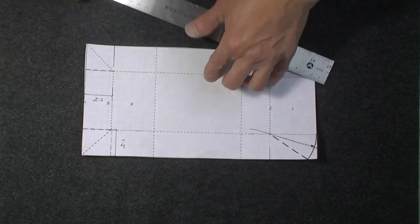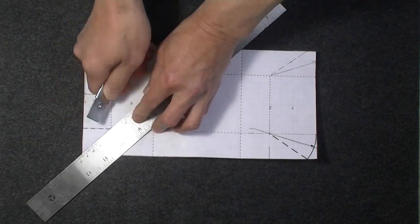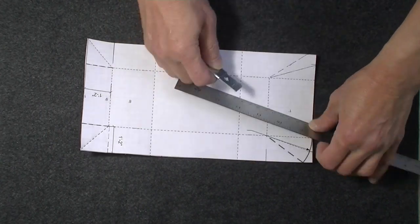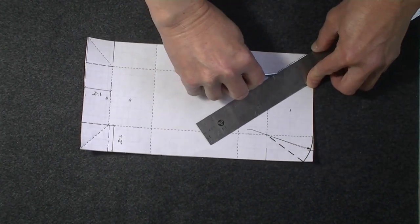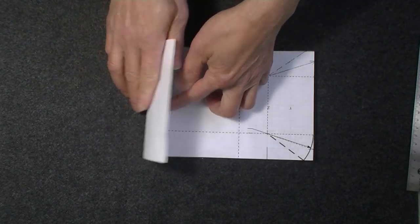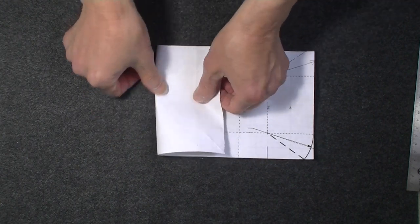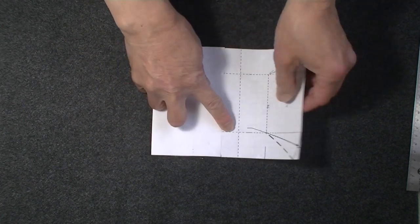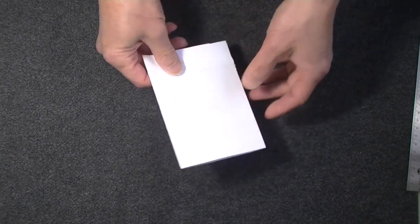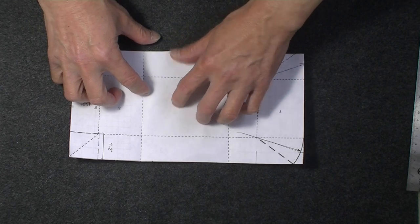Step one is to transfer the fold lines onto the Coroplast sheet. Then I use a tool to create the fold lines. Later in this video, I will show you exactly how I did it. Here, I am showing you how to fold the Coroplast sheet together for transportation. The final size is 5 feet by 3.5 feet. The overall thickness should be less than 1 inch. I can create more complex folds and make the overall size even smaller if I want to.